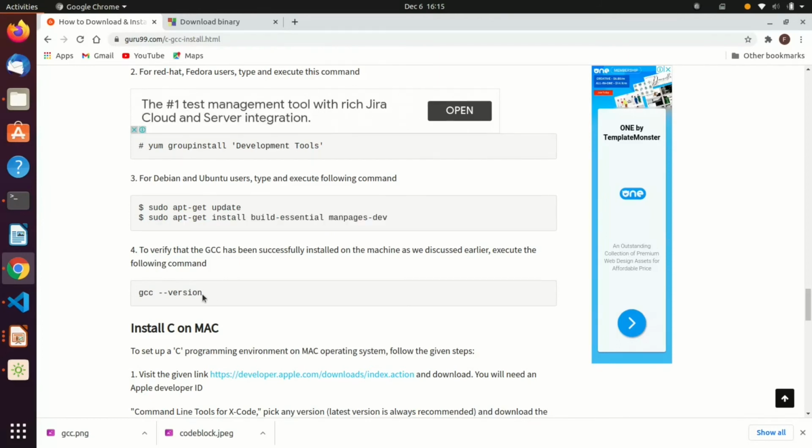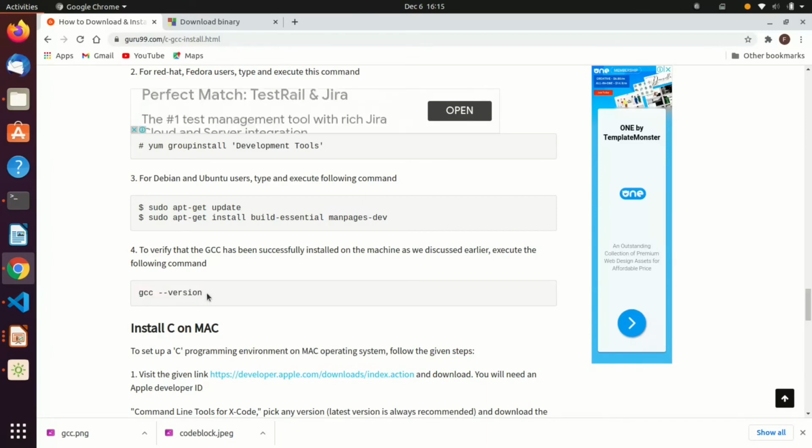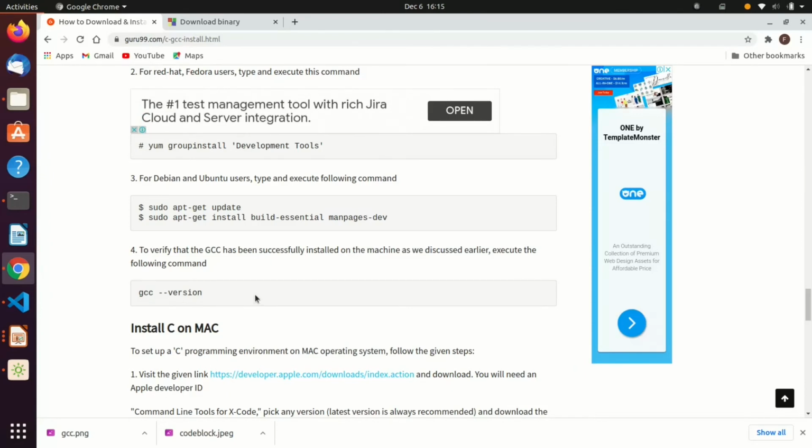Now you can check the version by entering gcc --version at the command line. Normally, if everything was successful, it will return the GCC version installed on your Ubuntu operating system.